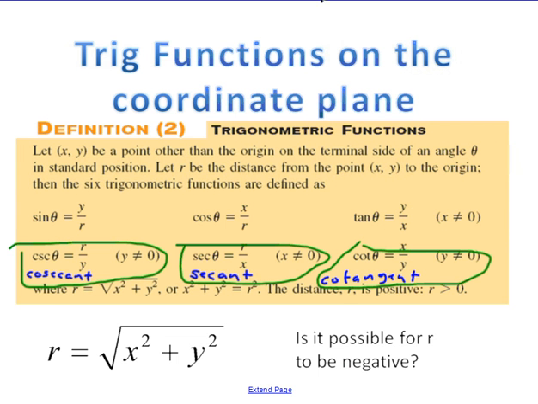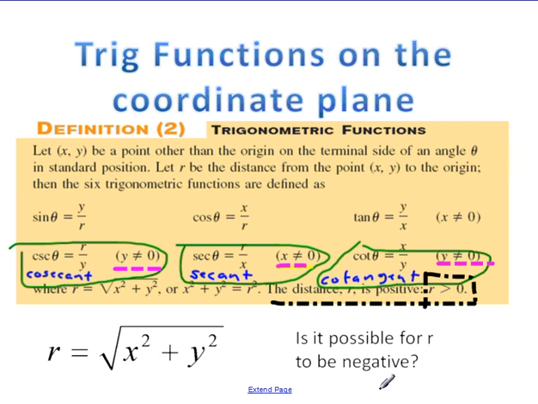The next thing we want to look at, off to the side here, you'll notice y doesn't equal 0, y doesn't equal 0, x doesn't equal 0. What does that mean? Why is that there? Think about that for a bit. Also, another key point to pay attention to is that r always has to be positive.